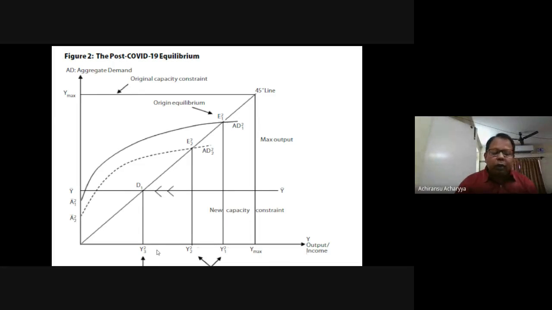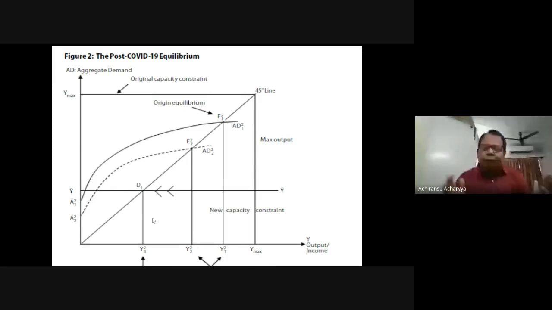The output falls because of this capacity constraint, because you're unable to bring your laborers, you're unable to have the cost of sanitizers and all that. The total capacity constraint falls, and therefore this is the supply, we call it the supply constrained output, which is much more than the demand constrained output. So if you take the supply constraint and demand constraint together, then your output and your demand would be much lower. So this is the argument that is posed, that because of the COVID-19, you should not look at demand only, you should be looking at the supply constraint.